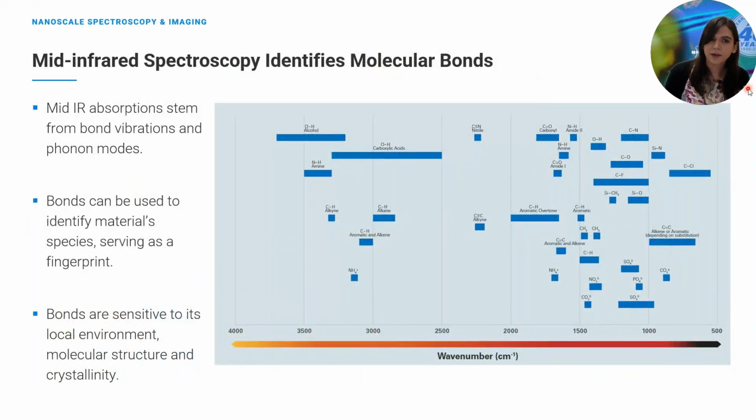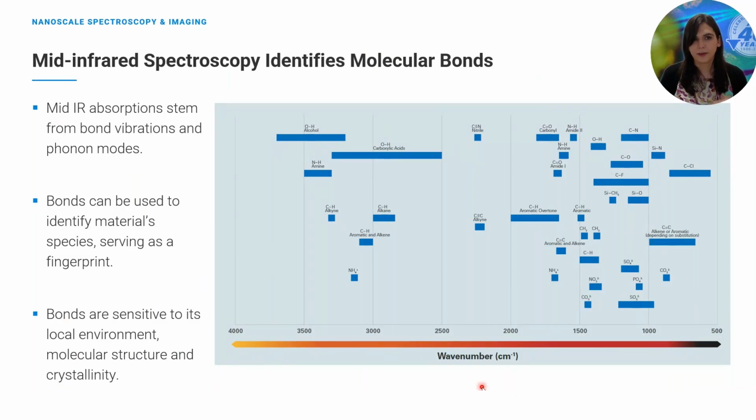For the general introduction of what we can see with mid-infrared spectroscopy, fundamentally what we can image is bond vibrations and phonon modes of materials. These bonds can be compared to lookup tables like this or infrared spectroscopy references that can be used to identify the material species and fingerprint structure arising from normal modes or ensemble bond vibrations. We can also look at inorganic species such as silicon films, phosphates, sulfates, and other types of materials.